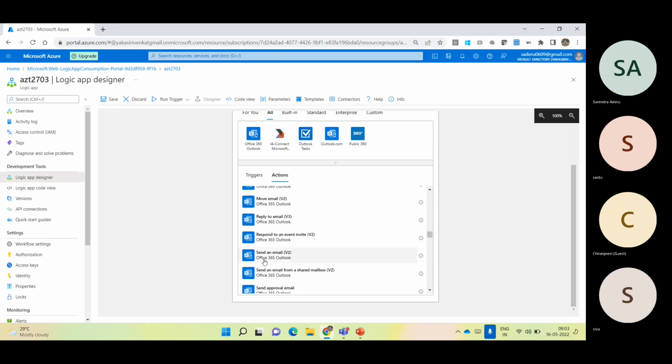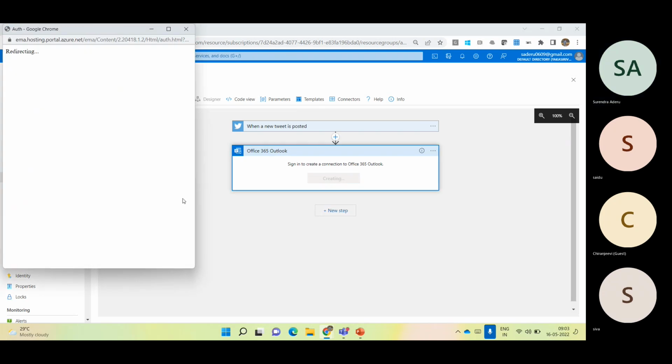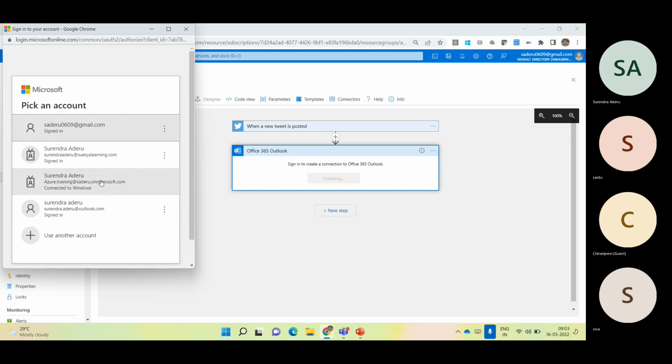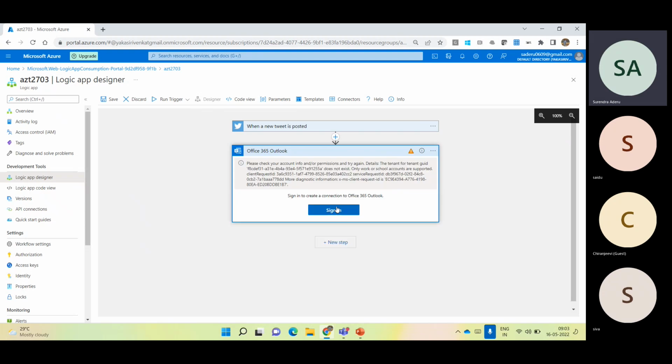Send an email. So it is asking me to sign in. So once after the successful sign in, it says it doesn't exist, please work with a school or work account.